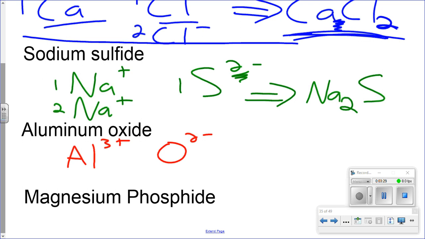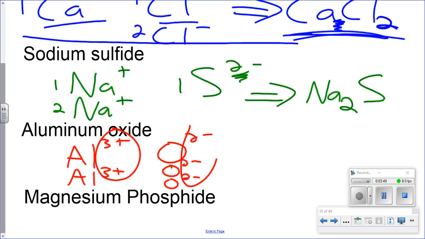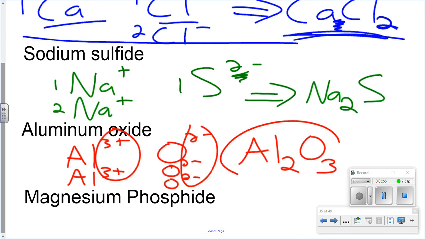That's the only way, because again, the rule is you can only add things, you can't take away or divide or anything like that. So I have to use another Al3+ to give me 6 pluses. Do you see that? And in order to get all the oxides to cancel out, I need to use a total of 3. So there's my 6 pluses, and here's my 6 minuses. In order to do that, I use 2 aluminum ions and 3 oxide ions, and that's my final answer.